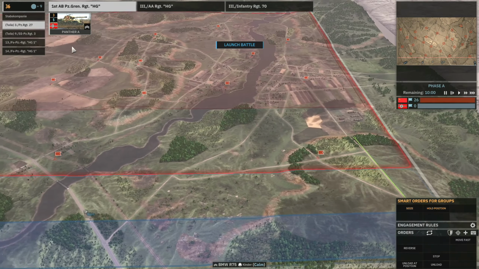So, best bet then would be probably Panthers at this range, because the Tigers have less armor, so they get penetrated easier. Okay, so unload these and start pushing forwards to that objective as well. Cool. There we go. I guess 188 here, or T-34-85. Cool, that's fine. Let's get a few more infantry here, because they are pushing up with some infantry.